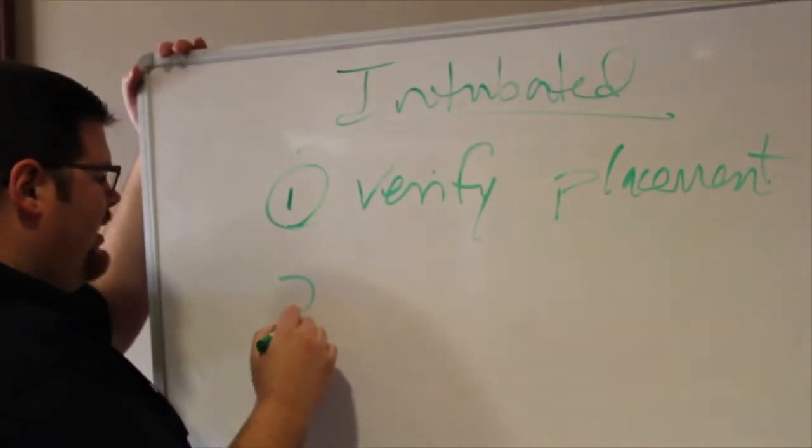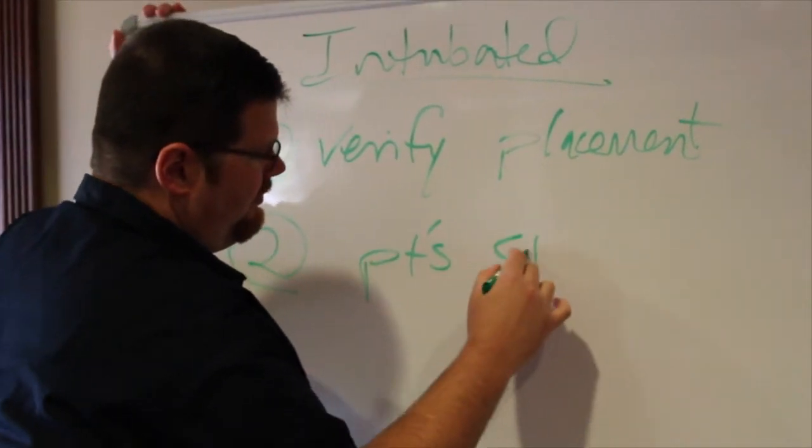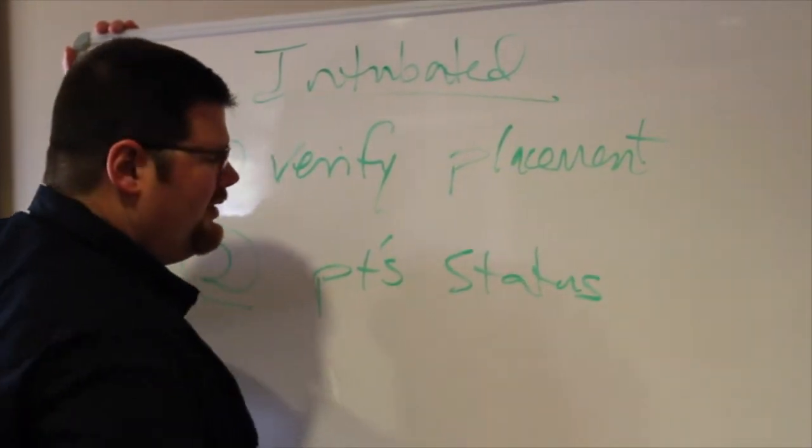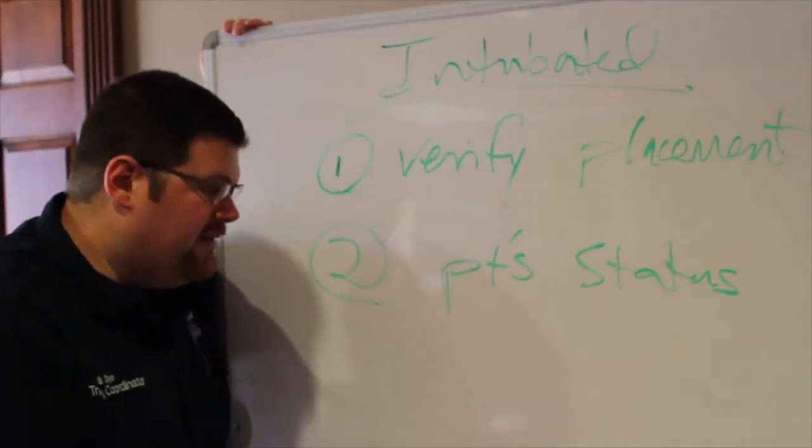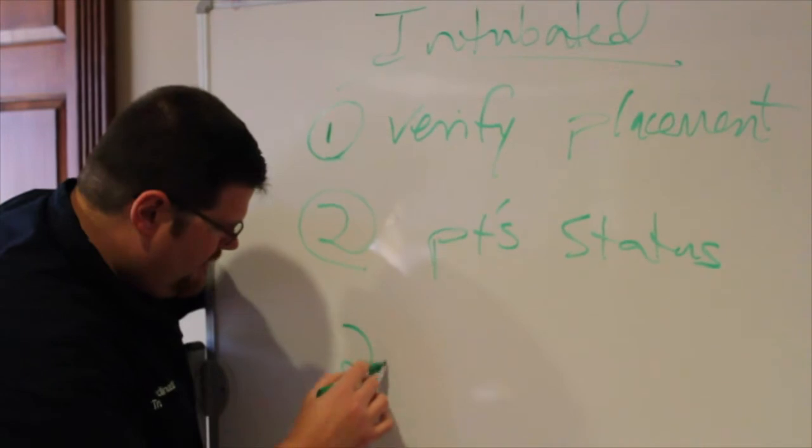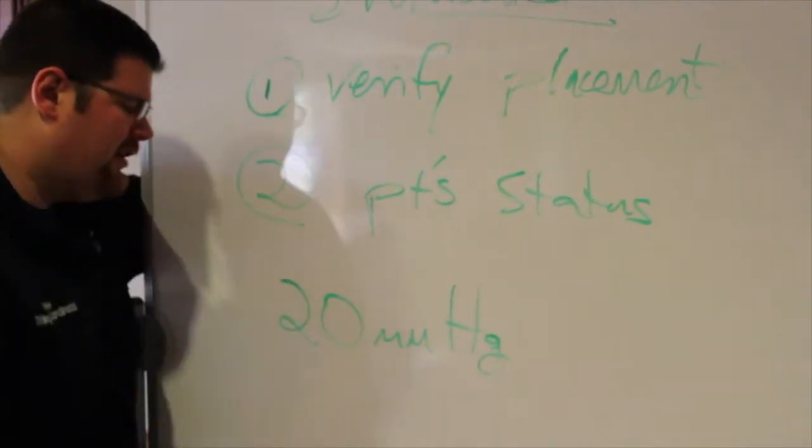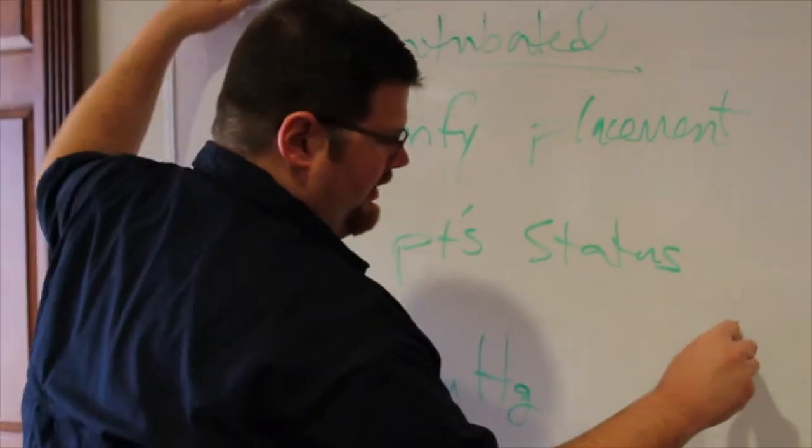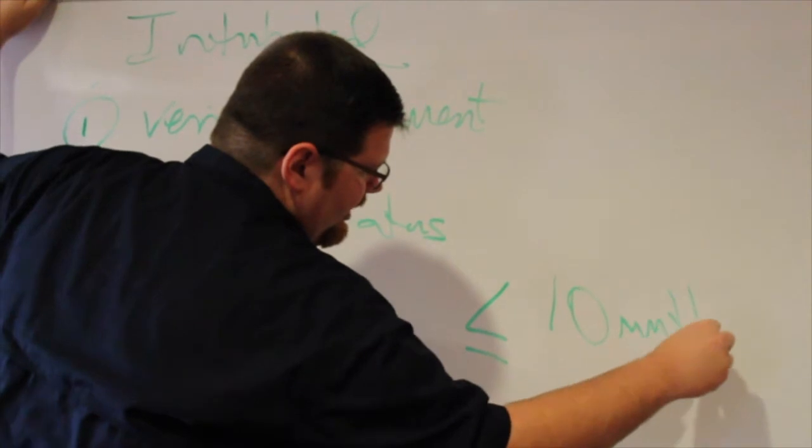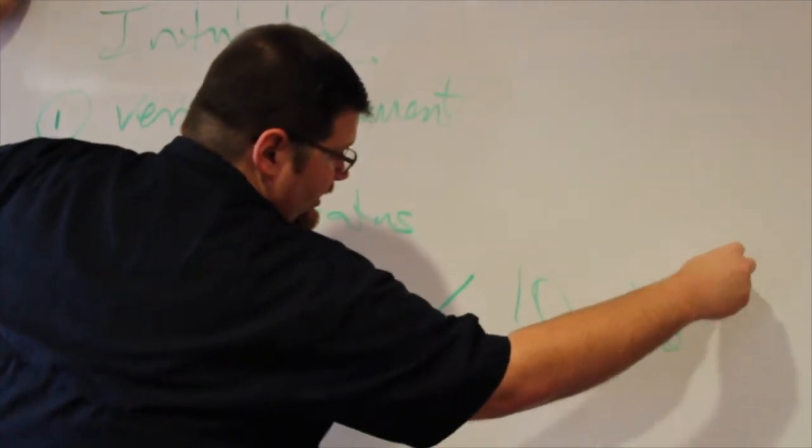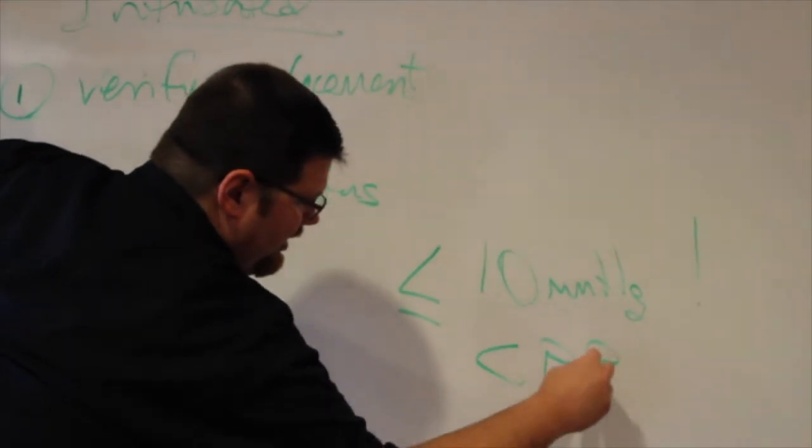Now, it can also help me keep an eye on the patient's status. In this situation right here, if my intubated patient is in cardiac arrest, I can expect maybe to see numbers on CO2 around 20 millimeters of mercury. Here's a key thing: if the number gets below 10 millimeters of mercury, that is a biggie right there, because that tells me that my CPR is bad.